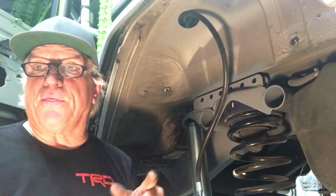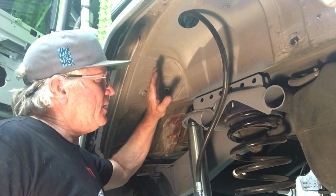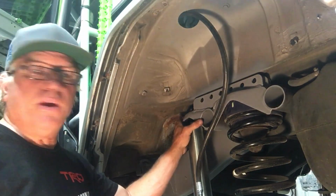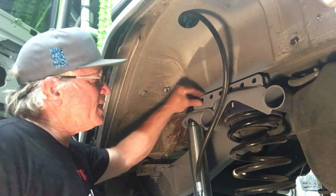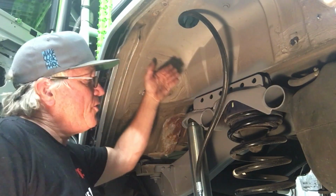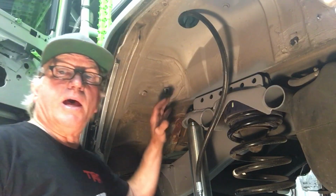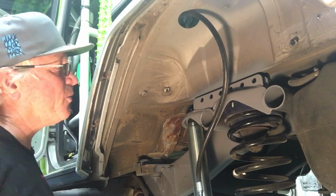So I've got a couple of things going here I wanted to share. First off, I've seen on some of the chat rooms that these shock mounts, the stock piece of the shock mount, if they get hammered on enough, can actually snap right off of the frame member here. So I've made these gusset plates up, welded them in, and there's not just the one that you see here. There's 3 more like it behind it to go across the whole top of the spring mount. So it adds a lot more strength. That's what I've got going here because I don't want to lose a shock in the middle of the race.